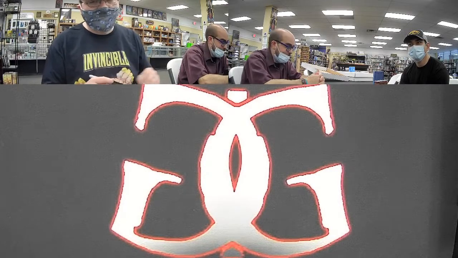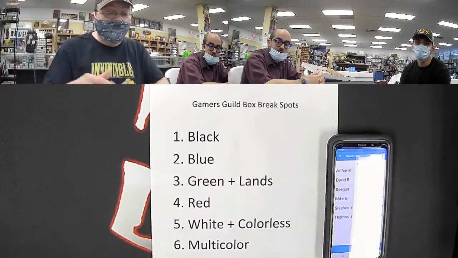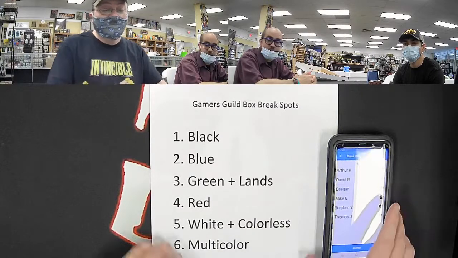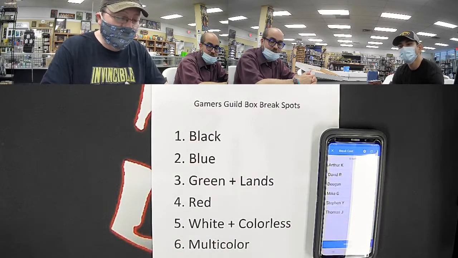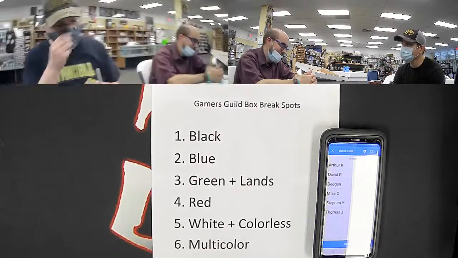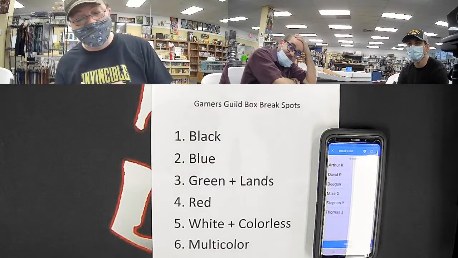As always, with this combination of packs, we are utilizing six spots for each break. And in break number one, we've got Arthur K, David R, Deegan, Mike G, Stephen Y, and Thomas J. And just to run down the spots one more time, we've got black, blue, green combined with lands, red, white and colorless together, and then multicolor. So far, history has shown that the multicolor slot is pretty loaded, and black has so much potential considering that's where Demonic Tutor lives.